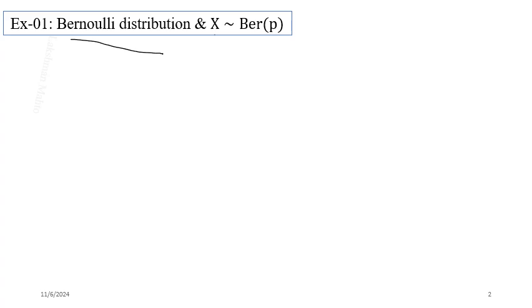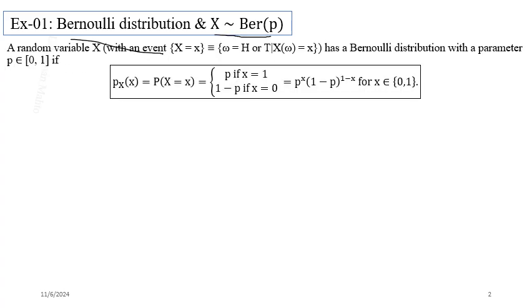What is the meaning of Bernoulli random variable or Bernoulli distribution? That means it is just taking two values. So a random variable X is having a Bernoulli distribution with a parameter p, that we call probability of success. If there are only two possible outcomes, then one outcome you can call success, another you will call failure. Okay. So in that scenario, the small p will be a parameter of that random variable, and you will call it probability of success. One of two outcomes would be probability of success.